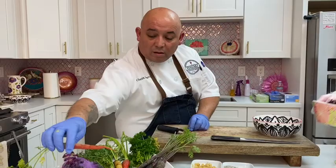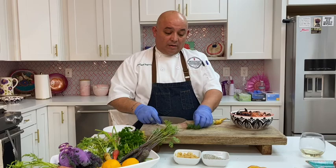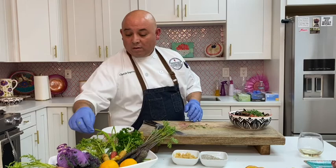Look, okay. So the way we're gonna make the salad is we're gonna add a couple of things. People always throw these carrot tops away. I always use them. I make carrot top chimichurri, little sauces with it. See this, it's a carrot, let's throw it in there. This is all edible. Within the last few years, a lot of chefs don't throw any of this stuff away anymore. I have some parsley here, I'm gonna throw in there.